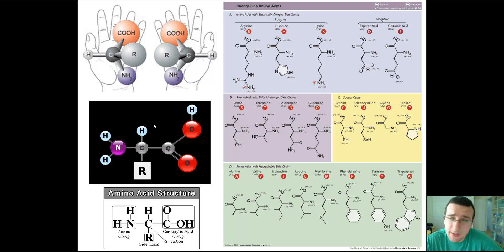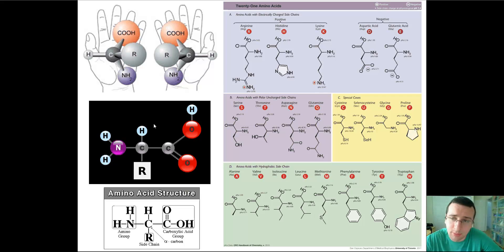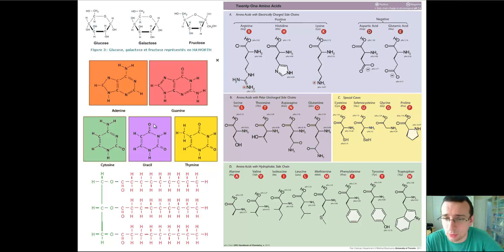Either way, these 20 different kinds of amino acids which show up mostly in humans are enough to spell all the different kinds of diversity of life. Imagine that all life forms are made of proteins with all those functions we talked about. How can you possibly make all of that with just 20 building blocks? Think about it. Carbohydrates only have three kinds of building blocks: glucose, galactose, and fructose strung together.